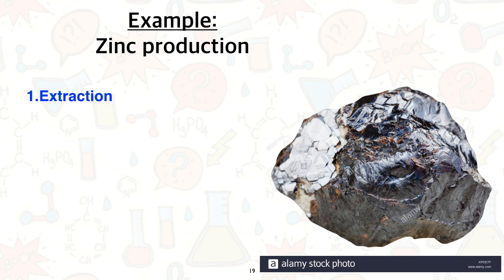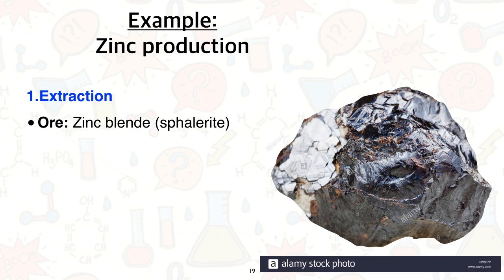So now we're going to look at really two specific examples. We used to actually get you to know all the details to do with zinc production, including all of the equations. So thankfully you don't really need to know that now, but I would say it is still good to be familiar with it, because questions in tests and exams might actually ask you about these specific processes. With sufficient information, you'll need to be able to maybe write equations, or to understand how electrolysis works, or reduction of the metal works.